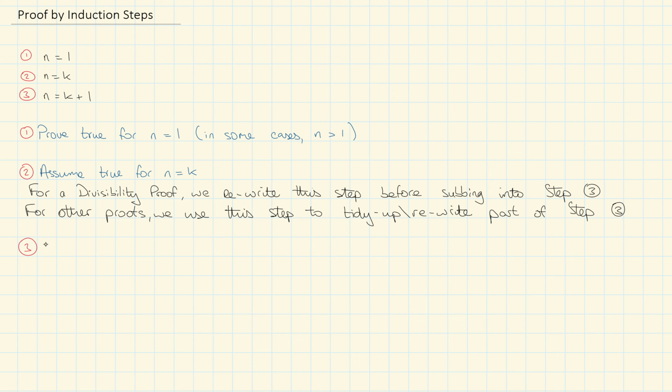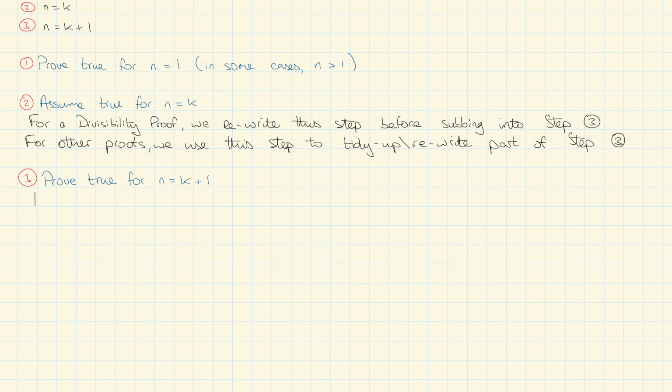And then the last step, and here's your statement, it's that we prove true for n equals k plus 1. And most importantly, we're going to use our workings from step 2 in some way. So we might take them as they are and sub them in, or else it might be a case of rearranging or rewriting and then subbing in.